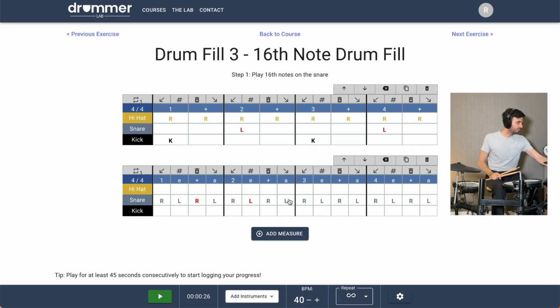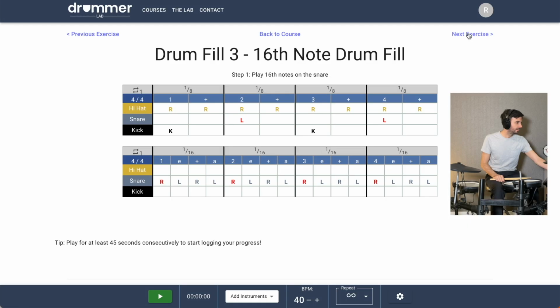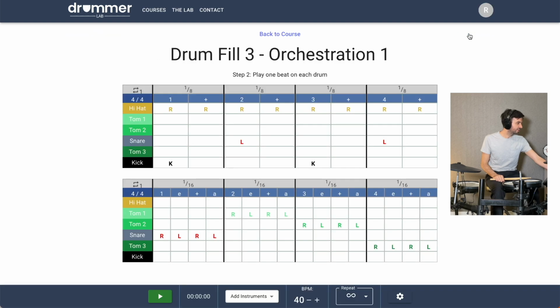And I'm telling you, without being able to count this out loud, this type of drum fill becomes pretty much impossible. So I just accented some random notes there, and it's 1 E and a 2 E and a 3 E and a 4 E and a 1 E and a 2 E and a 3 and a 4 E and a 1 and a 2.